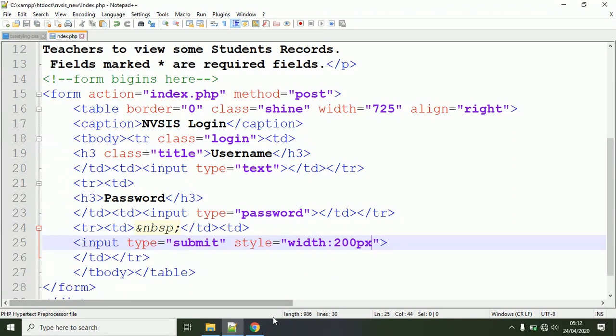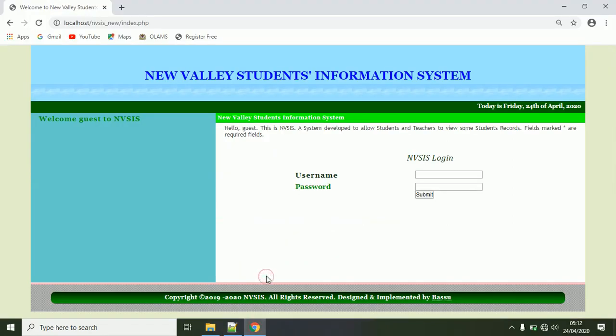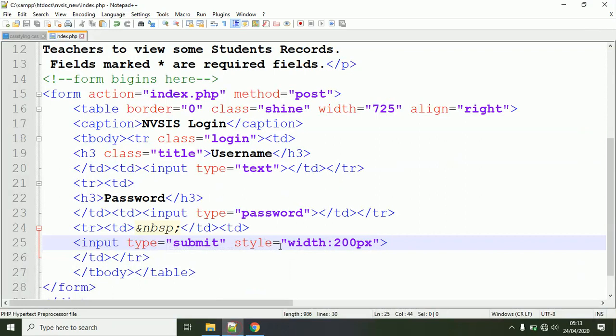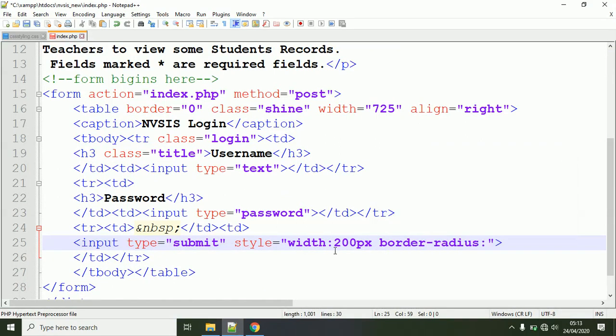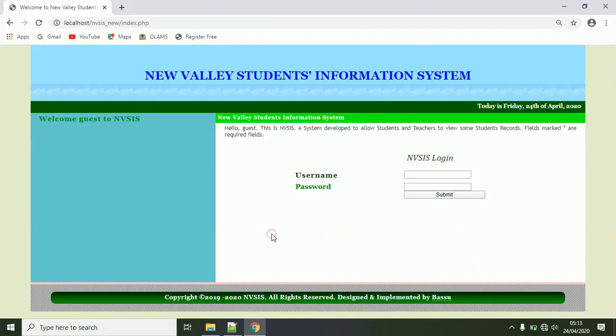When I save, let me show it. Now it is that much. So the border radius to be 5 pixels. Now when I try to see it, now it is somehow better.